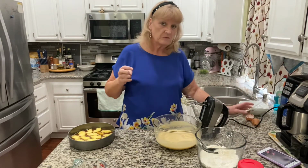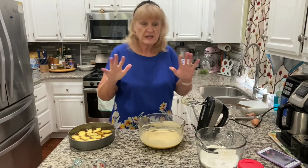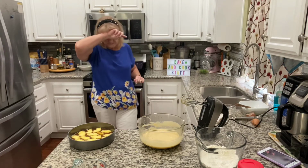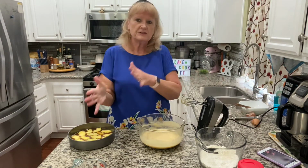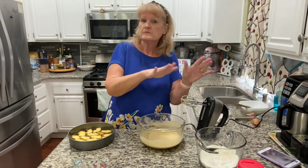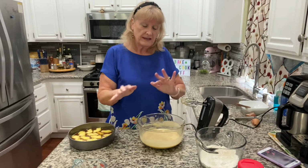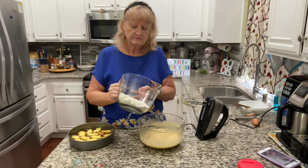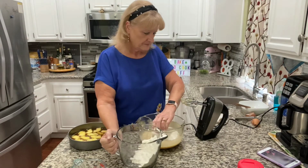Now, this is different than I normally do it. Normally when I do a cake, I'm going to do, I forgot to turn the oven on. You do 1/3 of the flour mixture, and then you do 1/2 of the liquid, then another 1/3, and then 1/2, and then the last 1/3. But I'm just going to do 1/2 and 1/2, and we're not going to end with flour, so don't be mad. Okay, just about 1/2 of this flour mixture.